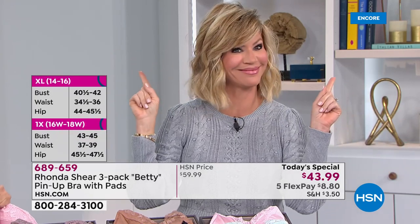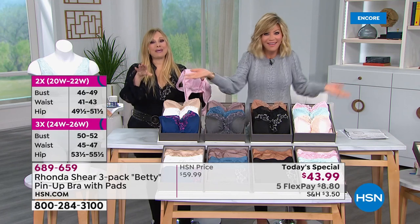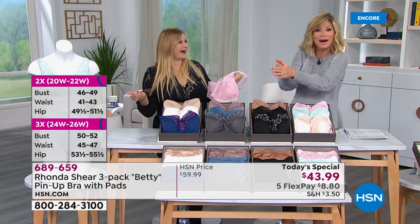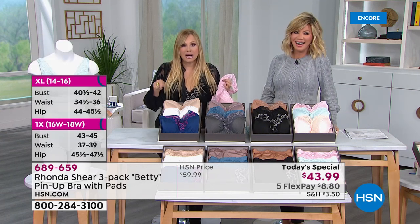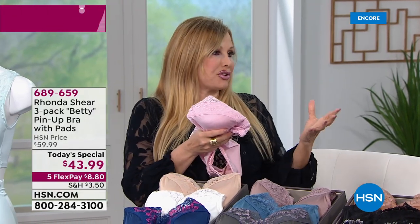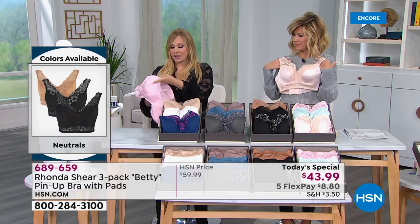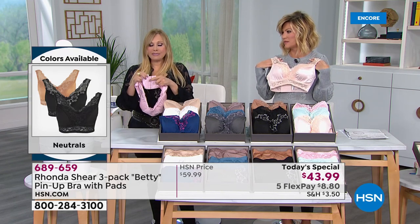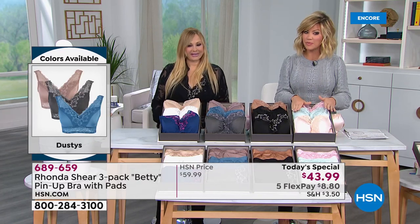Even if we measure, each brand has its own dimensions and fit. The way this bra is fitted is truly true to size — just shop your top. There's four-way stretch, you can adjust these five hook-and-eyes wherever you want. I cannot feel anything in my back, and you will stand up straighter with those five hooks. Quick update: the lights are on fire and will be the first to sell out. This is a very limited supply — when they sell out, she never repeats a color again. We already lost extra small. Small through 3X we still have.